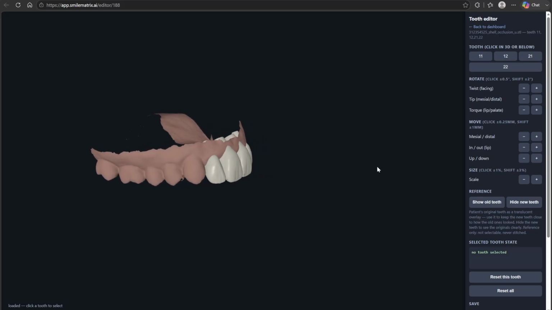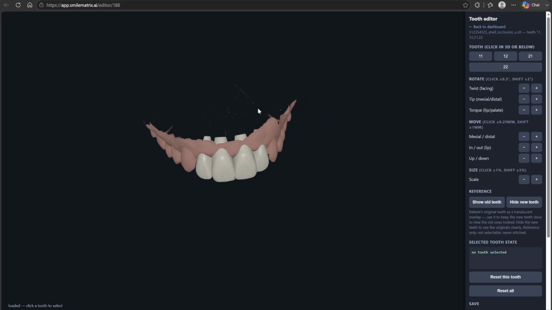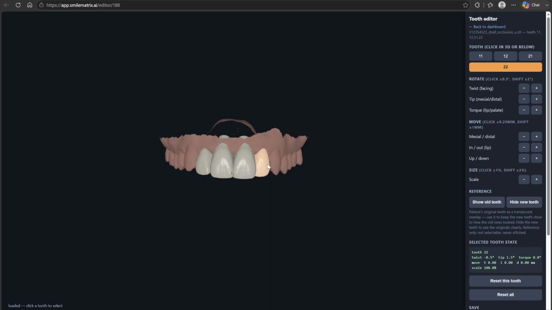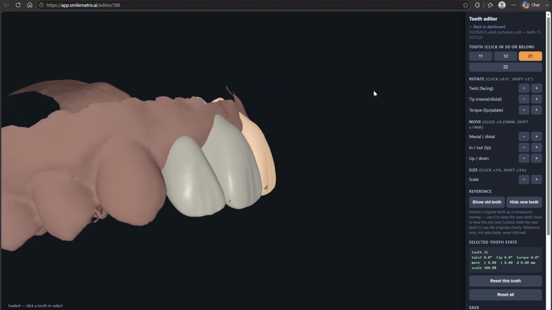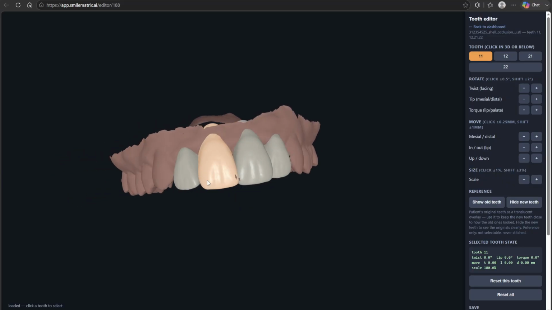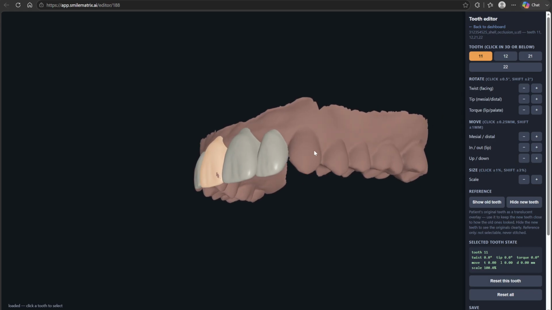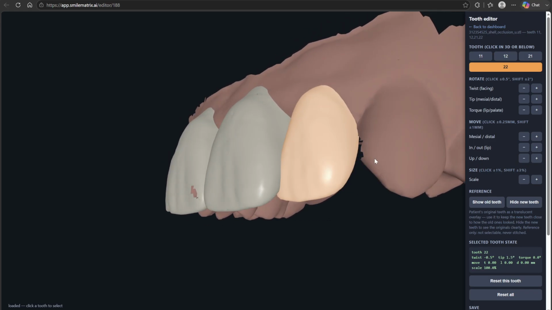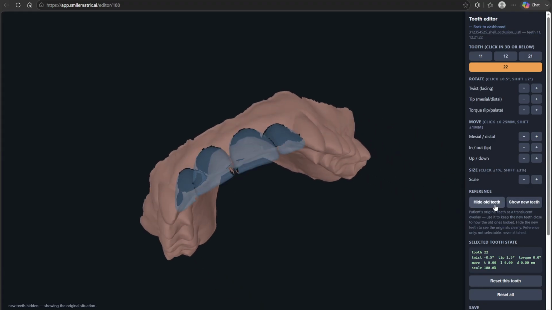it will open a little CAD software for you inside the browser where you can basically move the teeth around. The reason is a lot of times when teeth are not ideally positioned, it will give you the ideal shape of the tooth and it will fit it inside the tooth of the patient, but a lot of times it will not properly align it. So you will have to tweak it a little bit. And here you can see the old teeth, where they are, for your reference.